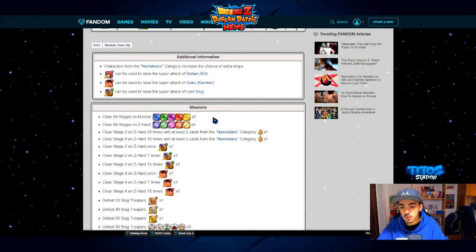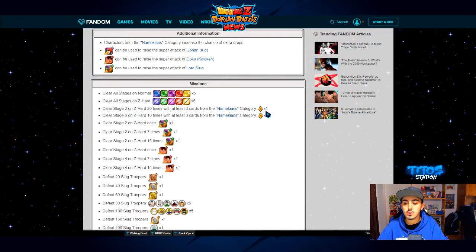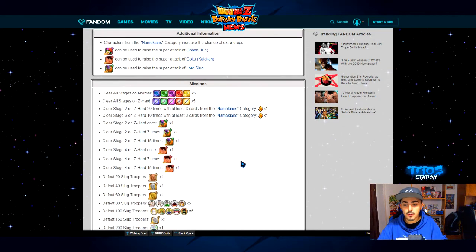And of course there will be missions where you're going to be able to get an extra 2 stones for doing the missions with Namekian category characters. And of course the Namekian category increases the chances of extra drops, so that is very important. If you have Namekians, put them on your team to do this event. It is a story event, so it won't be too hard. It doesn't matter if your units are URs or SSRs, you should be able to do it if you have a decent enough team.